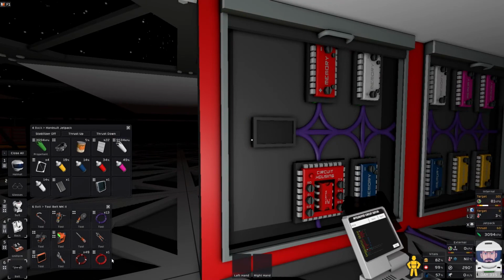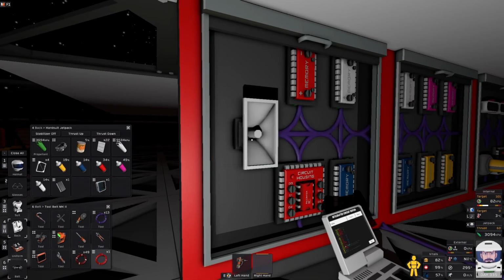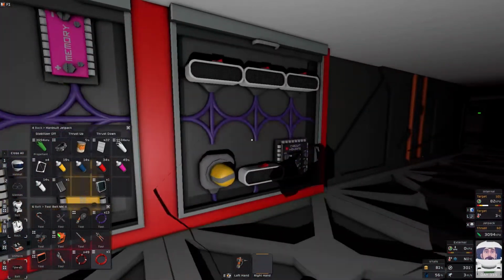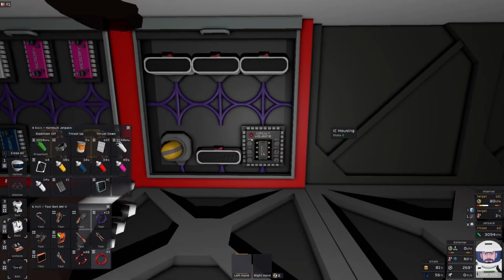Okay, that's why it looked funny, because it was facing the wrong way. Can we not face those the right way? There we go. Okay. Volume, whatever. We can't hear it. We're in a vacuum, so that won't come into play until later.